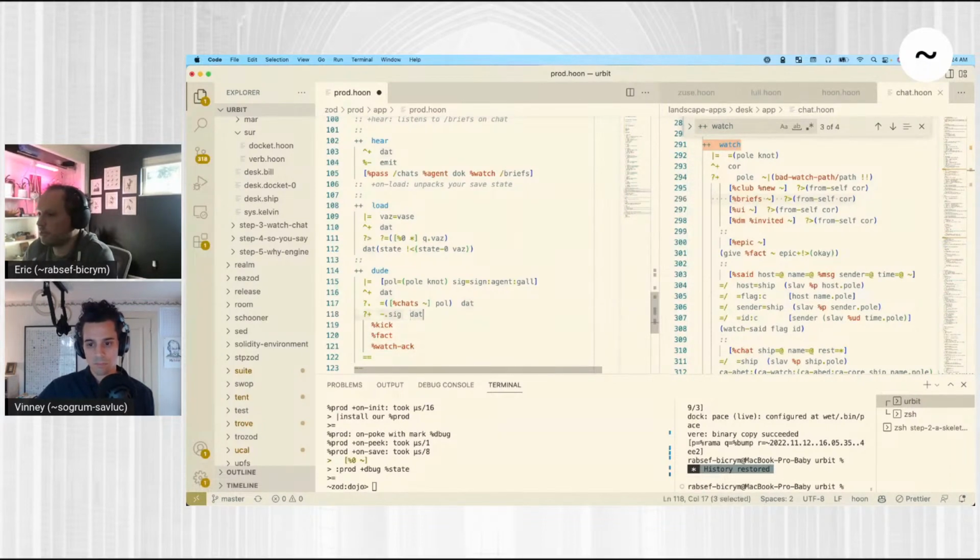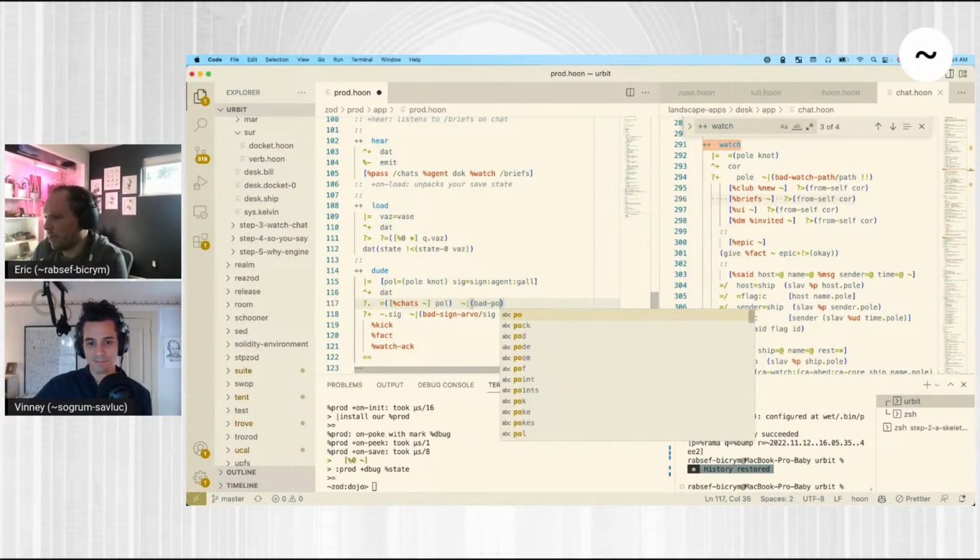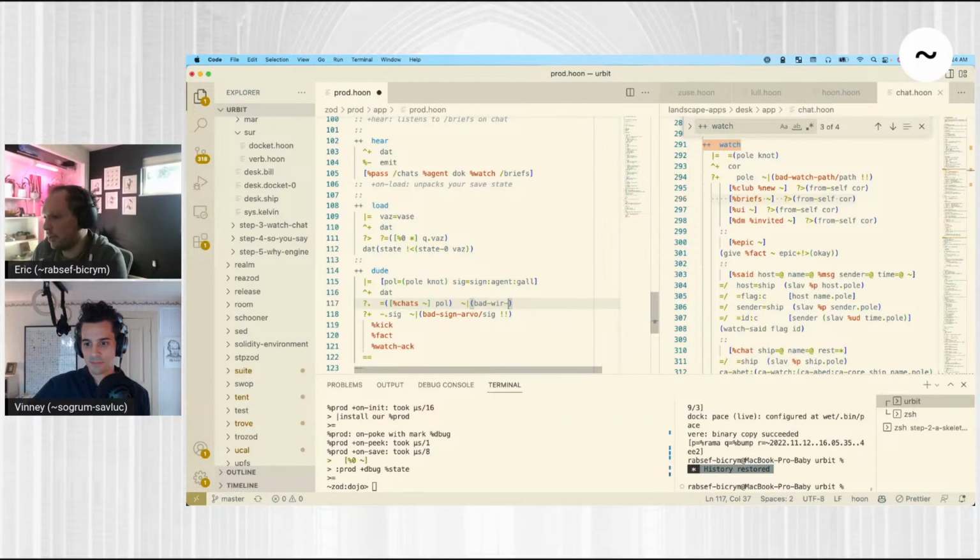You could also do something like sig bar, bad sign, arvo, sig, and crash there if you wanted to, right? So maybe that's what we do. And maybe we do that here too. We'll do bad poll, or bad wire agent poll crash.